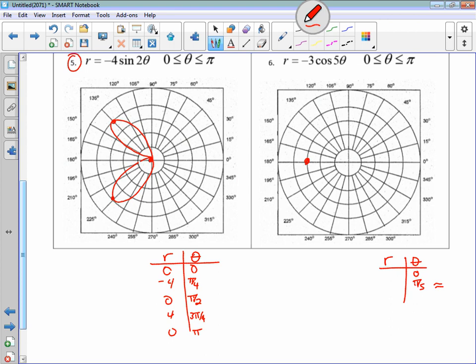So what's a quick way to know what points you're going to want to use? Like for this one, or in general, what's a quick way to recognize? You mean picking your thetas? Yeah. I'm picking things that when I plug them in here are going to give me a 0, a pi over 2, a pi, a 3 pi over 2, usually. Something that's nice. Yes, I could pick pi over 6 here and plug it in, and that would give me the sine of pi over 3. But that's root 3 over 2 times the, I don't want to do that.